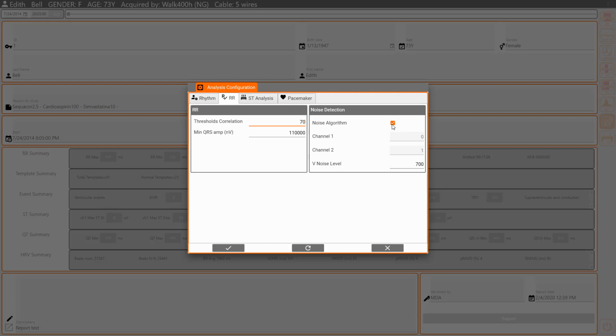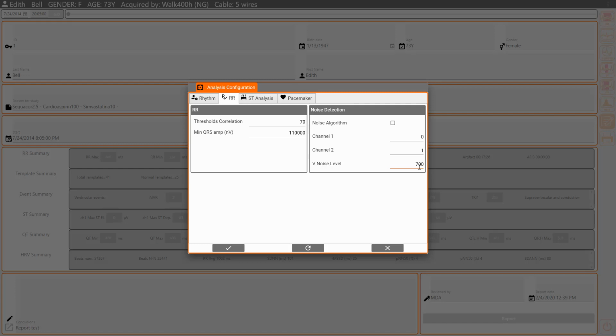Then I have the noise algorithm. The noise algorithm, if enabled, means that the software automatically searches for the better channel to make the analysis, switching between the 3 channels or the 12 channels of the recording. If I deselect this noise algorithm, I can select a channel of choice to make the analysis. I can also change the noise level.